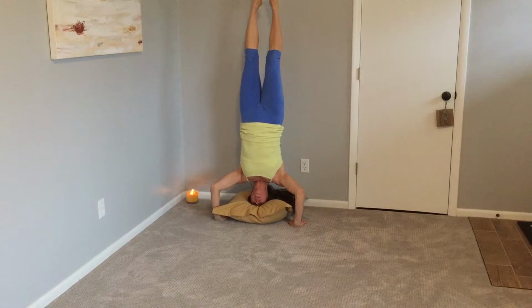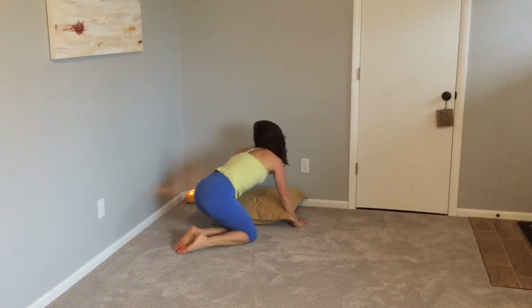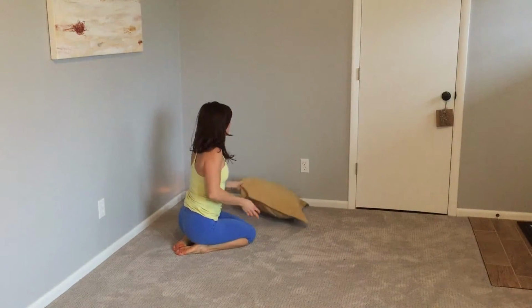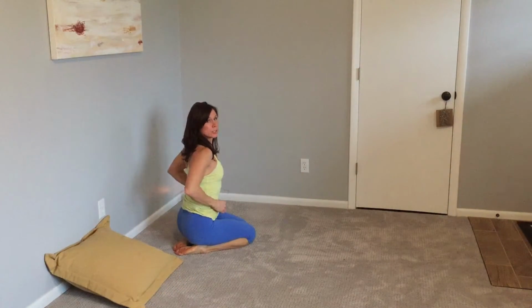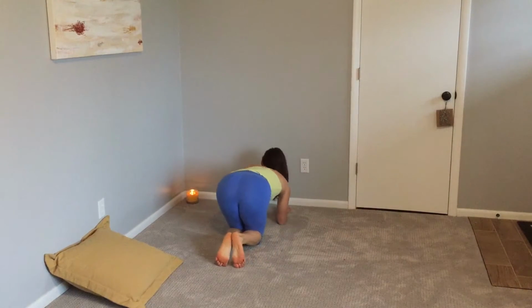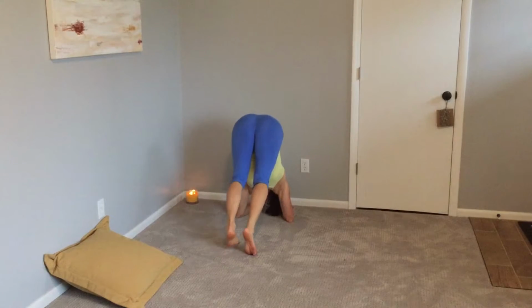Or if you don't need the wall, then you don't have to use it. That's one option. Of course, you can take this as slow as you need to. It's your practice, so build it however you'd like. You can come into dolphin using the wall for support by taking the forearms, pointing them toward a wall. Again, you want to keep the gaze forward.